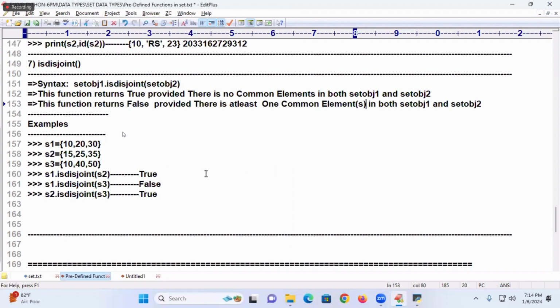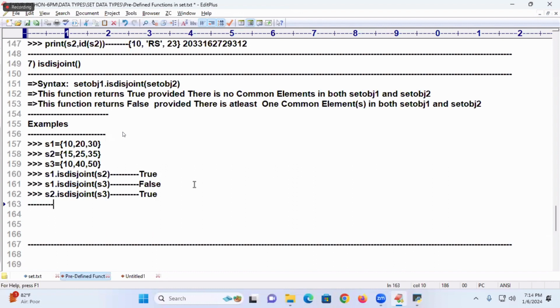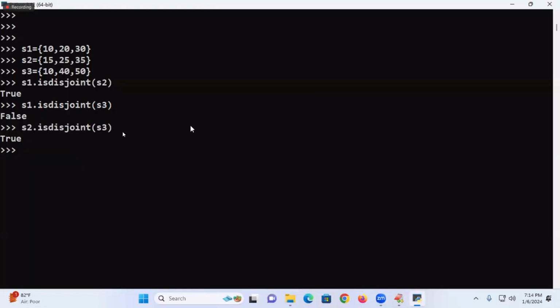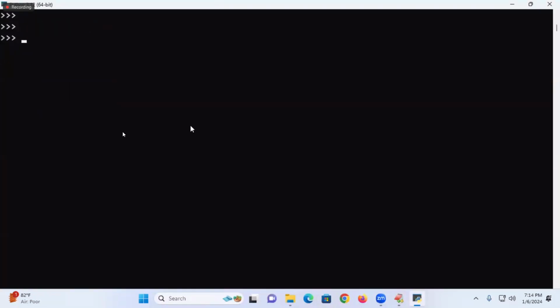Okay now? Let me ask one medium question. First, I will test it; giving you a booster dose directly would cause problems. So now: 10, 20, 30 dot isdisjoint of 10, 20, 30.